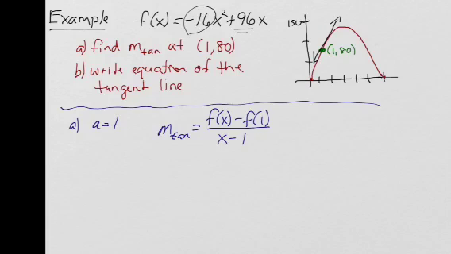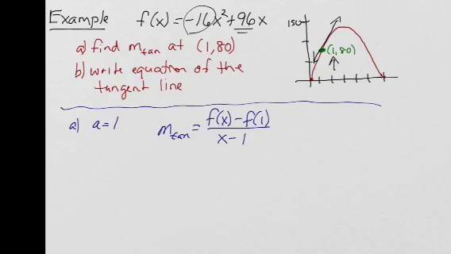Again, a is essentially the x-coordinate number. And we got that 1 right from that ordered pair there, (1, 80). That's where the answer a came from. So we're trying to now take another point x and bring it closer and closer and closer. That's this difference formula, or difference equation here. All right, so let's go ahead and plug in some of our parts.